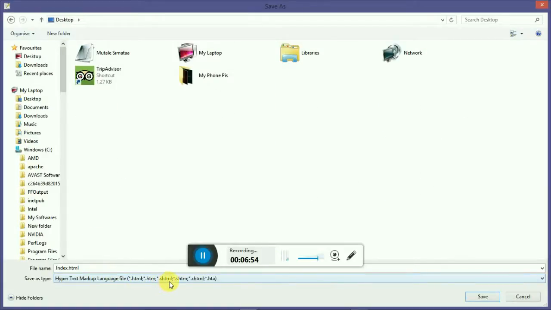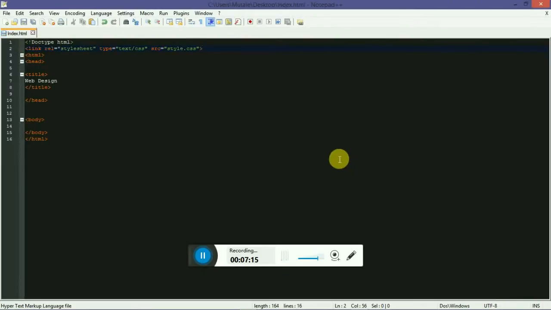And be careful, because if you don't save it exactly as I've saved it, it won't show, and you might think this tutorial sucks, but actually it doesn't. It's just that you probably didn't do the right thing. So now that I've saved that, if you can see, it has come alive.